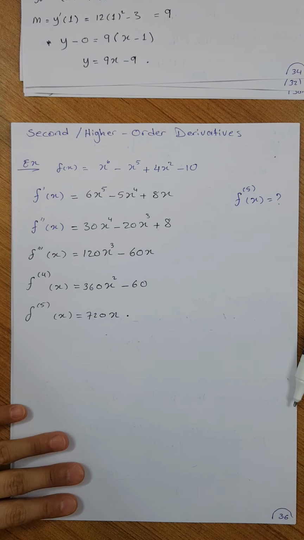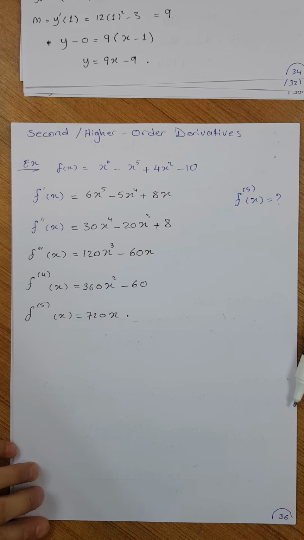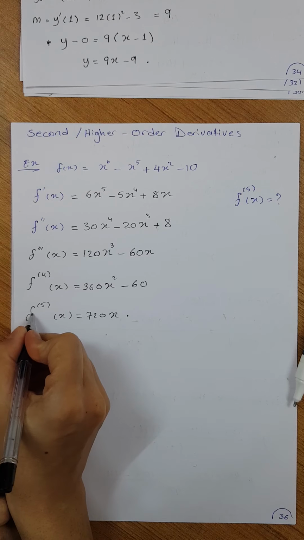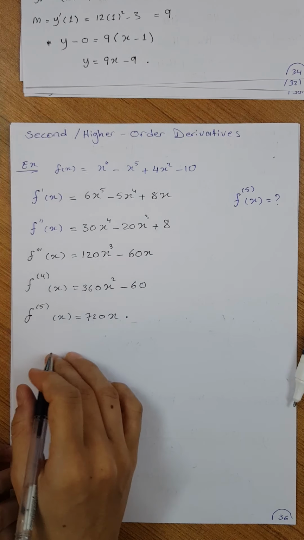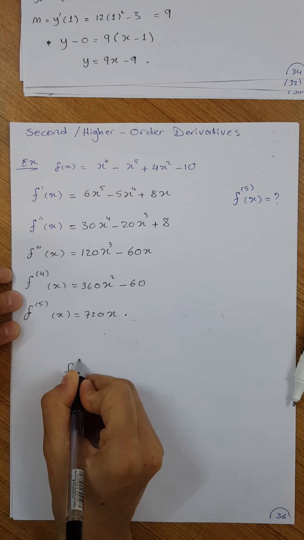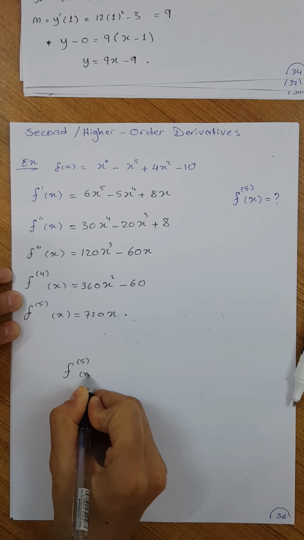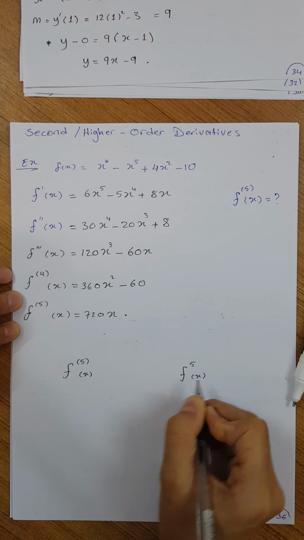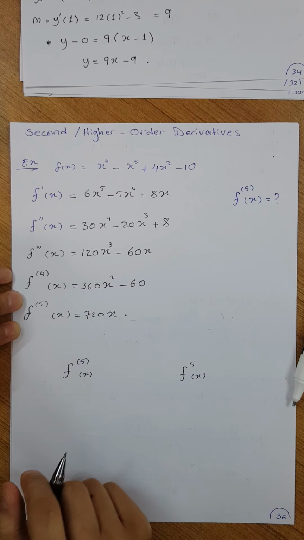So whatever derivative is required from you, whatever order is required, you're simply taking the derivative of the previous one, and each one requires the derivative of its previous one, and so you can find the derivative that's required from you. Here we have got something: we have got f to the power of 5 in brackets, and we have got f to the power of 5 of x. What's the difference between this one and that one?